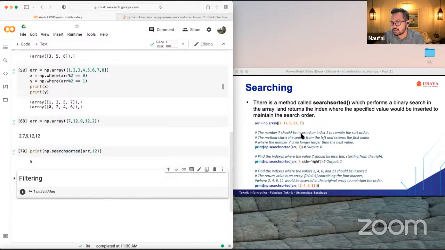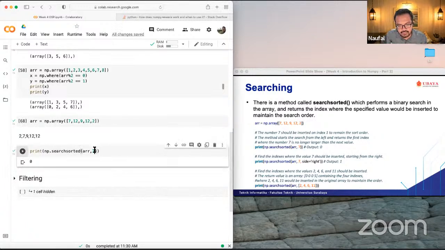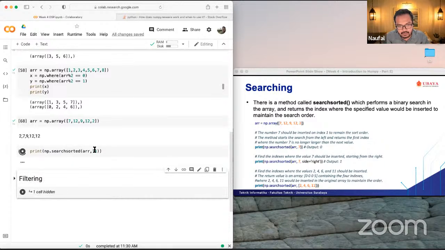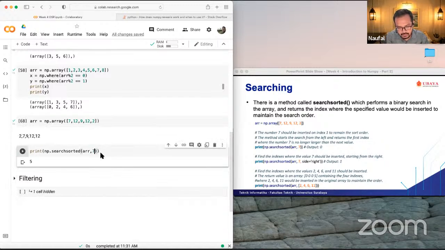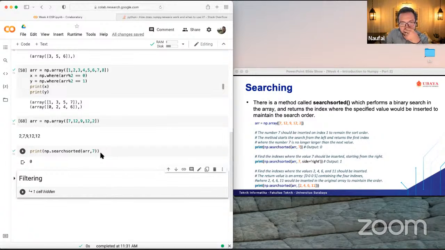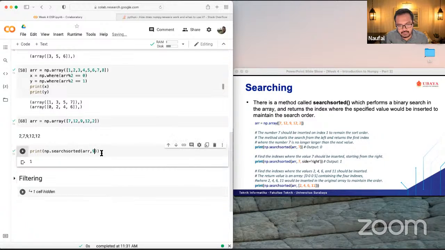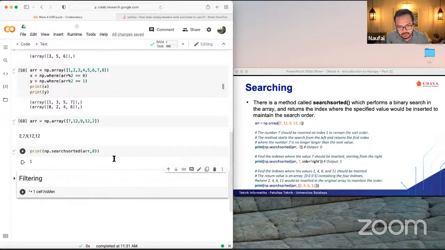If we use a 2, if we look at 0, if we use the 11, why is 11 located at 5? If we use a 9, 8, 10, 4.